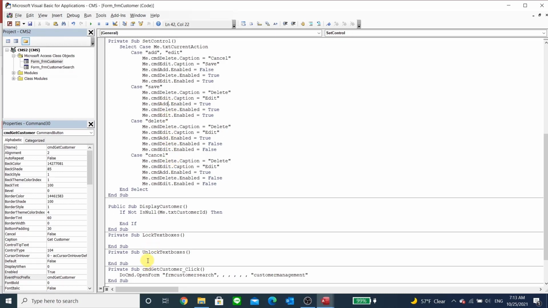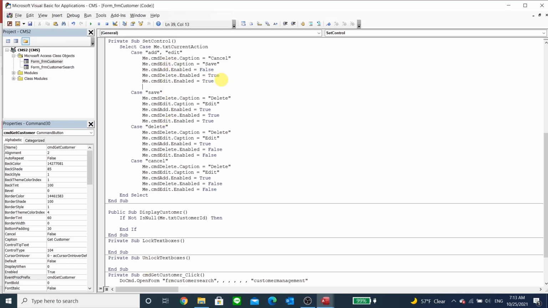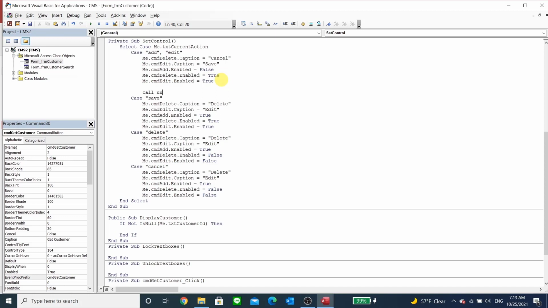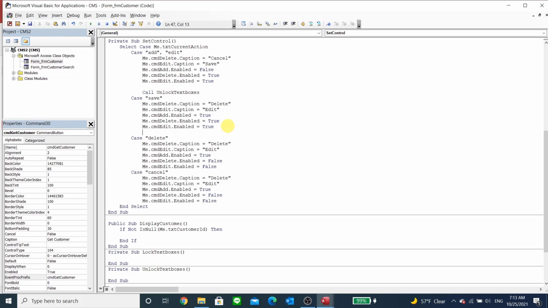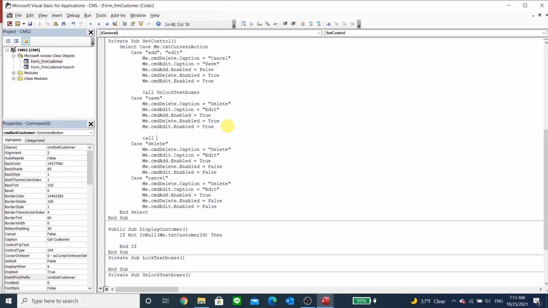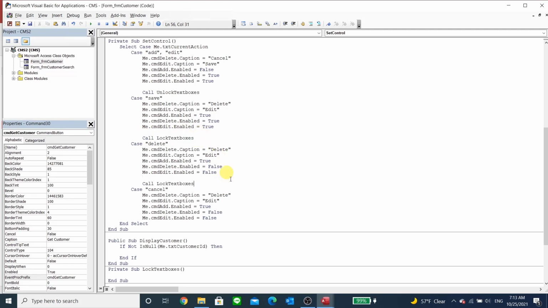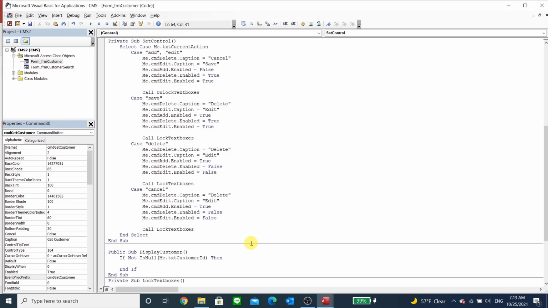The unlock basically will be here. So we can do this: call unlock text boxes. And then in here we can say call lock text boxes. And I'm going to copy this guy and populate it into the other two.